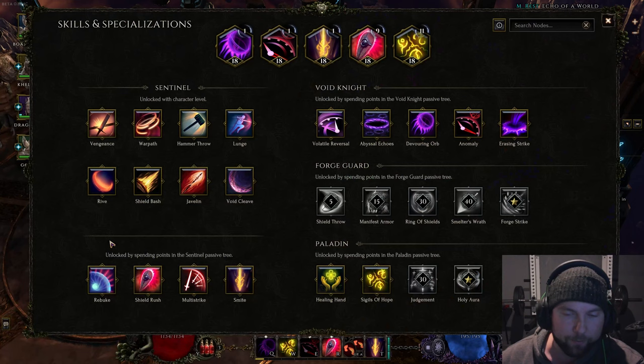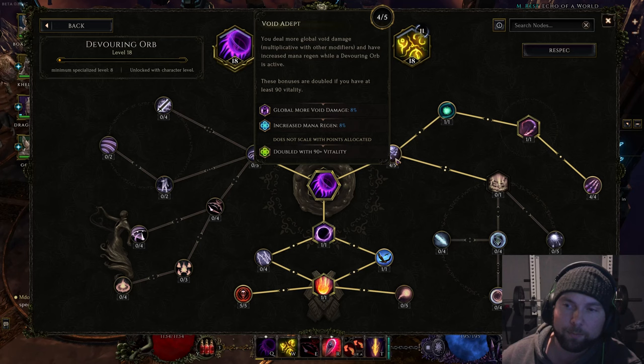Then for skills, we got one more point for devouring orb. Gonna go ahead and throw it into void adept. We are still working towards that 90 vitality. We have about 40 right now, so still got a long ways to go, but we are still early in the end game.